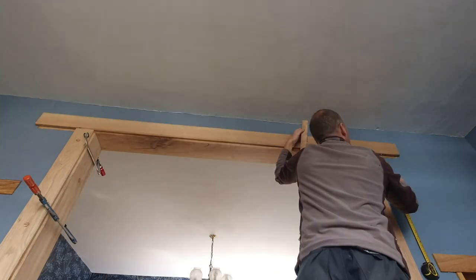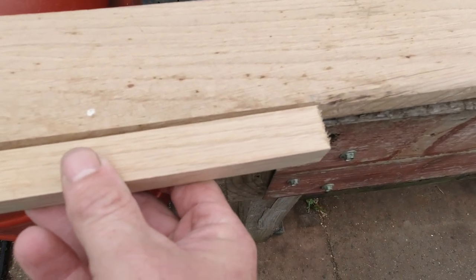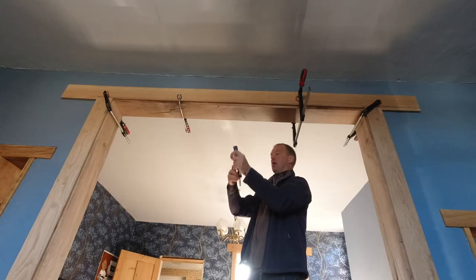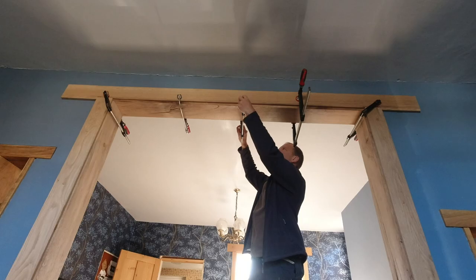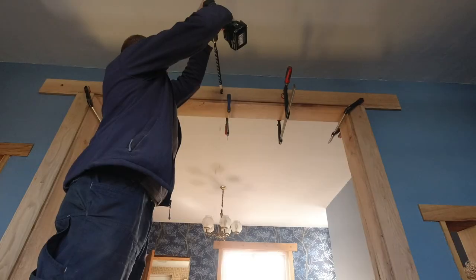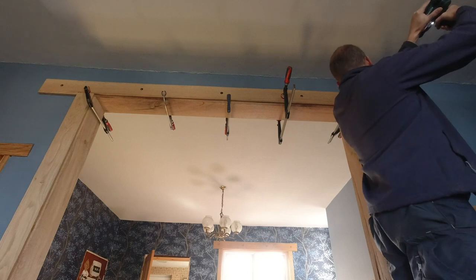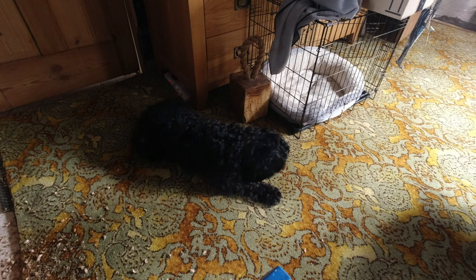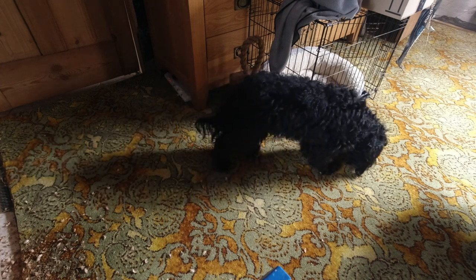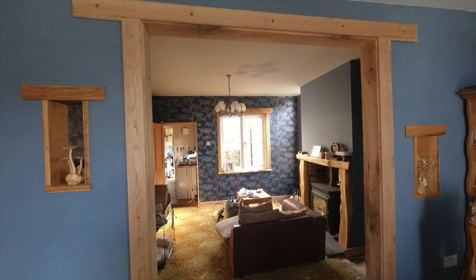The top architrave had to have some trims glued onto the end just as cover strips where the gaps were in the timber framing. And we finish it off with two coats of clear matte Osmo oil.